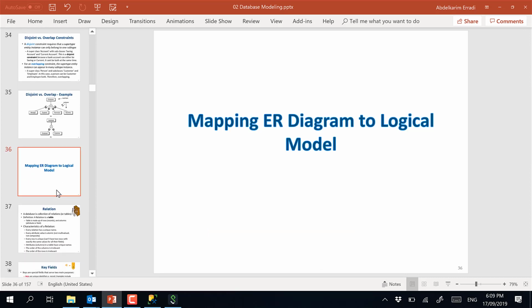Okay. All right. So let's say we did an ER diagram. Of course, this discussion will make more sense if you use the traditional academic ER diagram. If you use a professional tool, the professional tool will provide for you a logical model ready to deploy to your database. And I tried to show you last time on Visual Paradigm. We picked up one of the examples that come with Visual Paradigm, and we were able to generate SQL statements to create the actual database in the database engine that we selected. But still, there are some concepts that are still relevant, and you need to be aware of them, even if you are using these professional tools. So I will just go through them quickly.